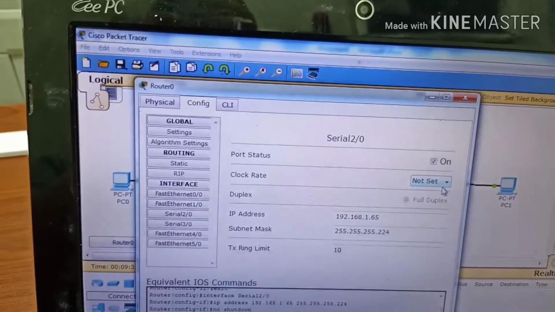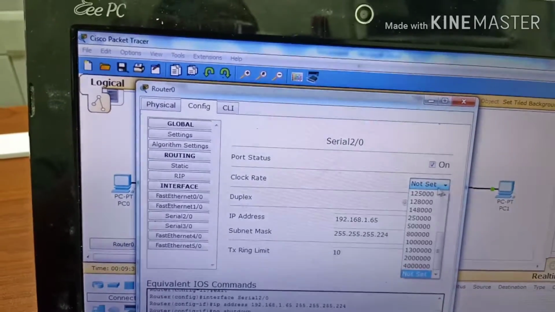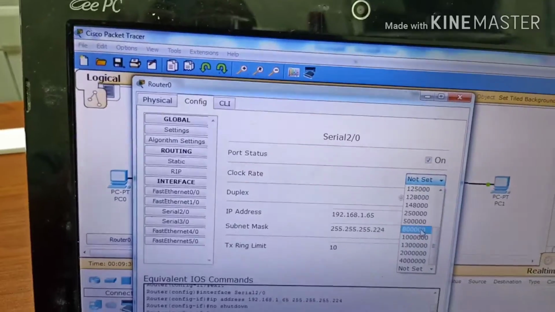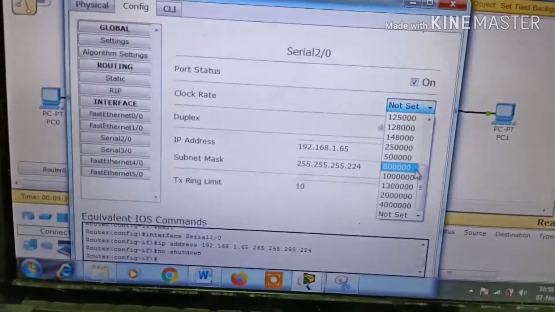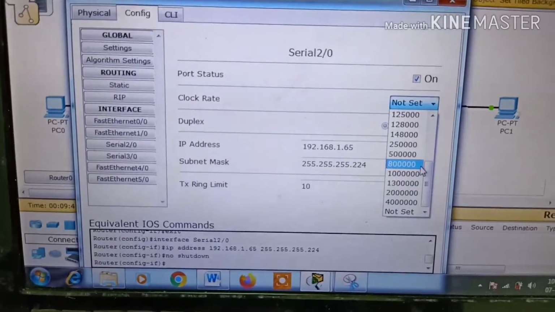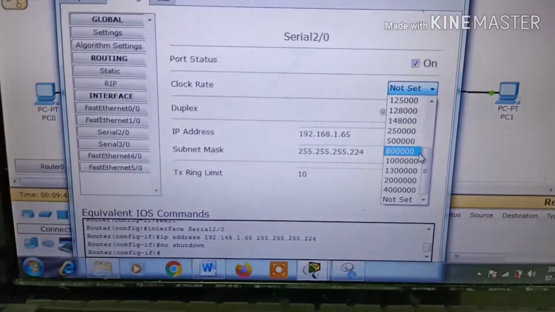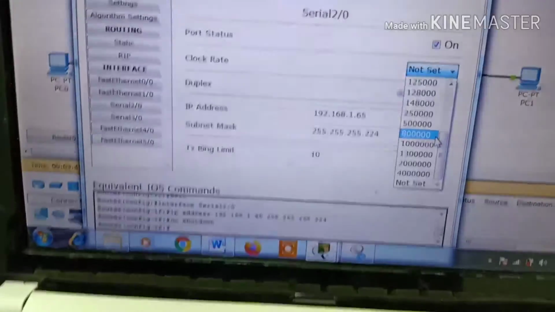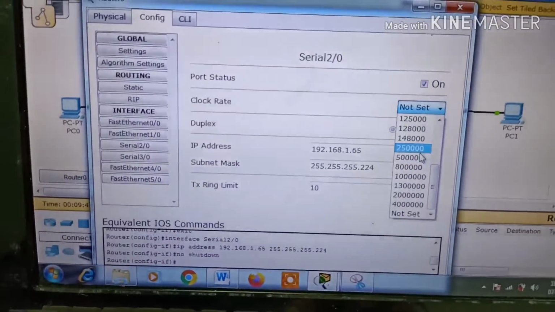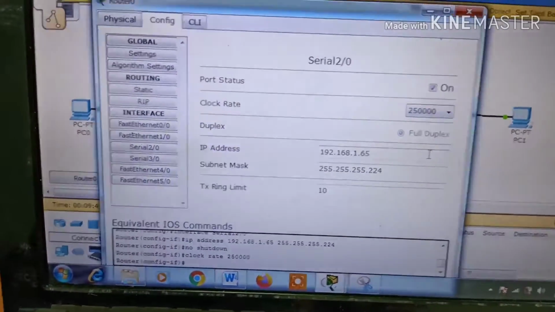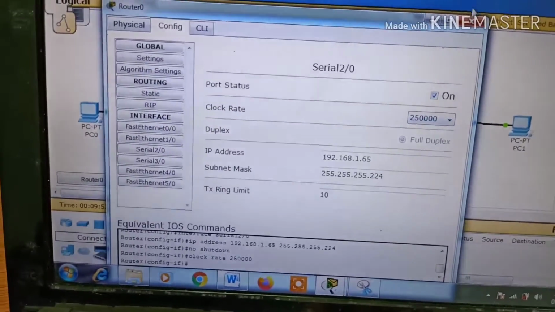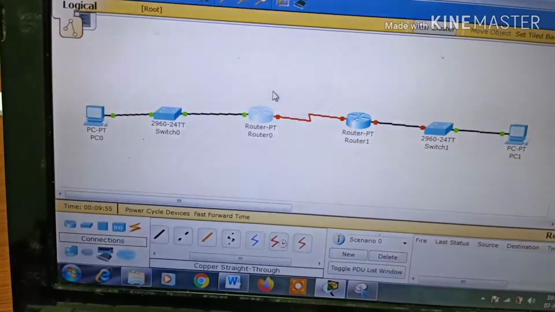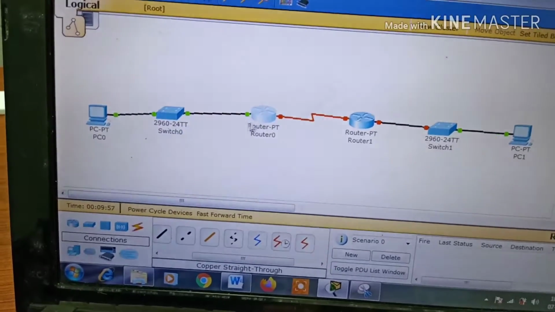This is a serial DCE connection, so the clock rate you have to set. You can select anything there. If you select 800,000, that means 800,000 bits per second that the router can transfer from one network to the other. So I will select 250,000. Fine. So it is on. Then see here, the green lights appear.